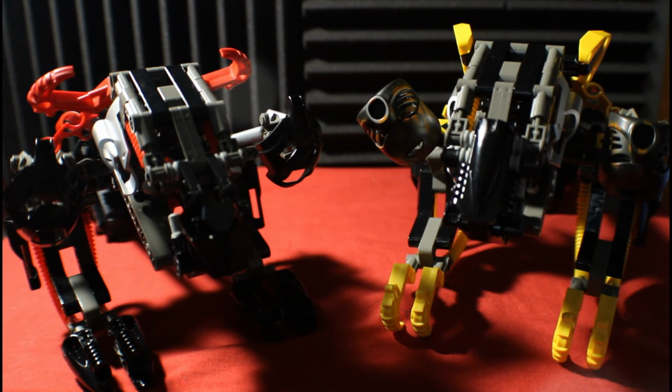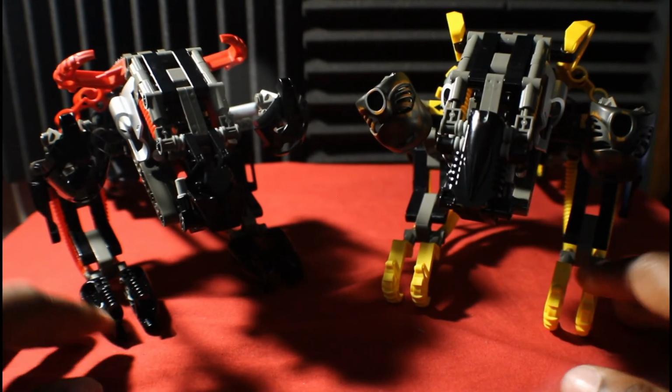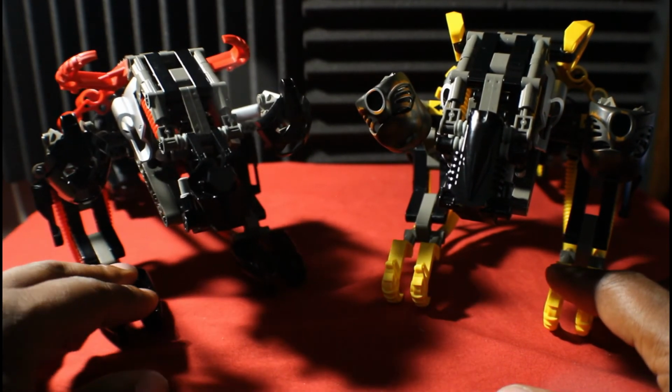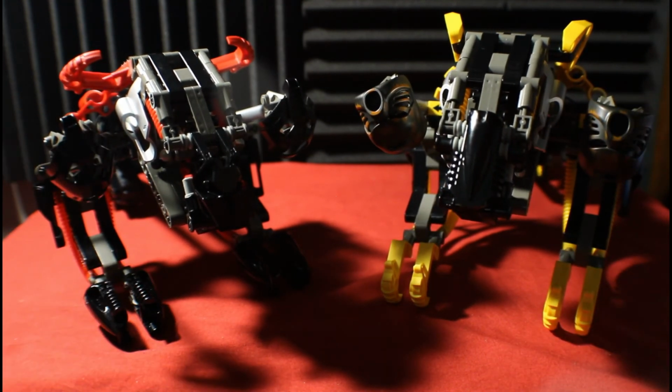That's it, because the rest of it is just nitpicky stuff. So I think I'm going to leave it here, because I don't have much else to say about these two sets, because they are my favorite Rahi. I didn't think they would be, but after building them and looking at them in person, I definitely appreciate them a lot more than I would have if I didn't have them. So there, that has been my review of Muaka and Kane-Ra.